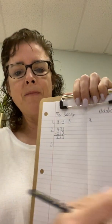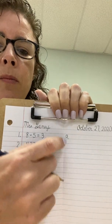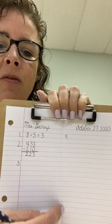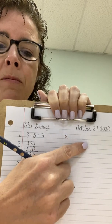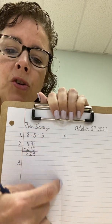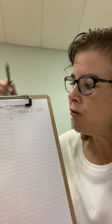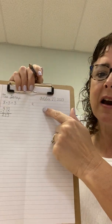Let's say that our next number was going to be number 9. That we filled up this side all the way through 8. Do you see that I put my 9 with the period just past the fold? And then I will put my problems right down the side. If you aren't sure if you got it right in the middle when you were folding your paper, that is perfectly okay as well. You just want to make sure that you have a neat column. And that's one way that we can do the column on our papers.